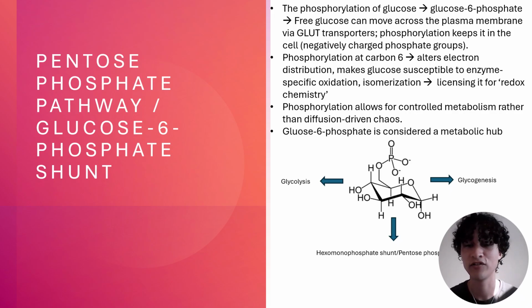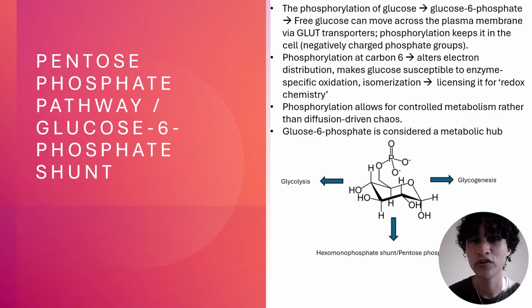Those GLUT4 transporters and GLUT2 transporters rely on passive diffusion chemistry, so it's not a really controlled process. So what can happen is for every glucose molecule going into the cell, naturally you can get a glucose molecule diffusing out of the cell. But by adding those negatively charged phosphate groups, you're preventing that passive diffusion, because these GLUT4 transporters don't take large charged molecules, and you've added that big negative phosphate group onto it.